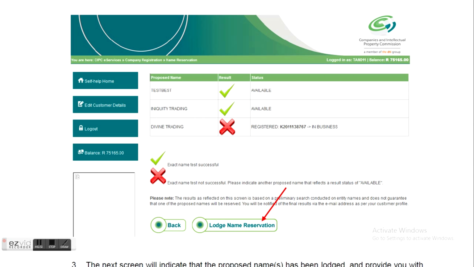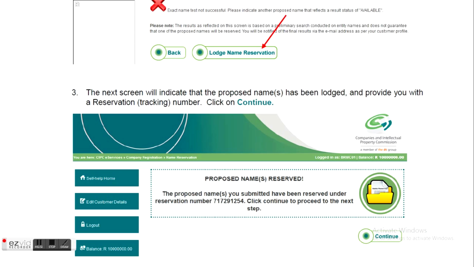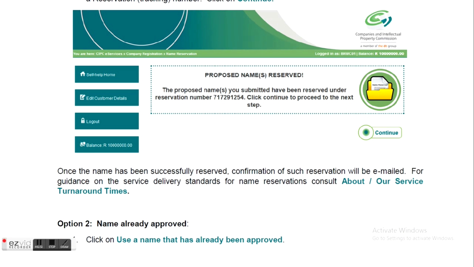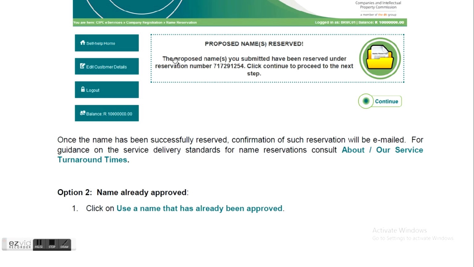If it is your first preferred name, then you can simply accept the name and click on Lodge Name Reservation. After that, you should receive a confirmation. It should read Proposed Name Reserved. Click on Continue. But before you do that, I want you to note the reservation number here. This is the number you will be able to use to track the name that you proposed.